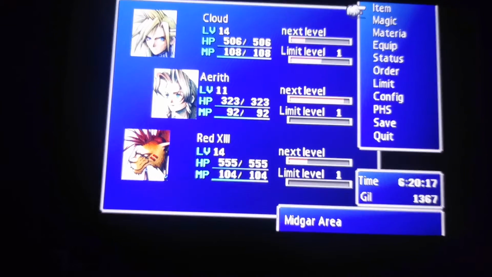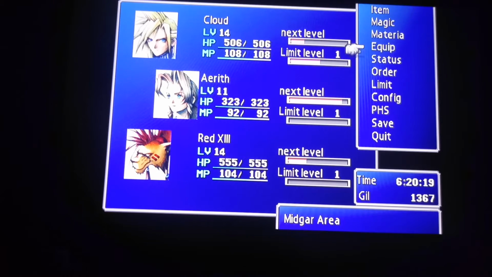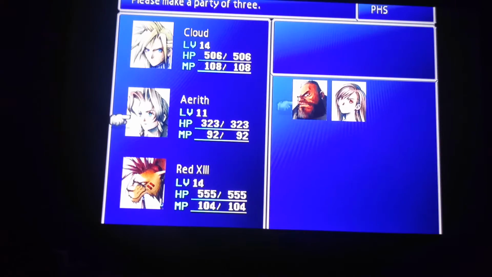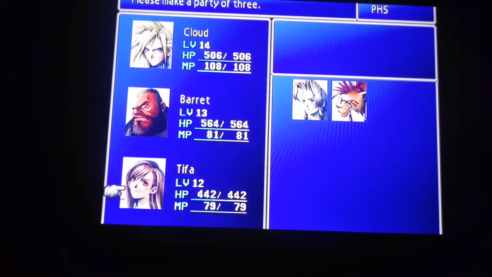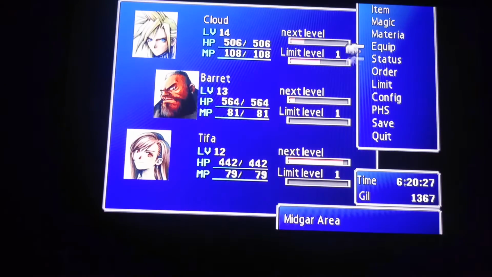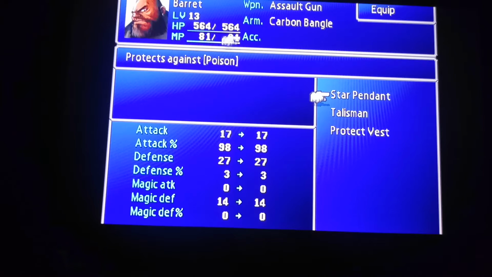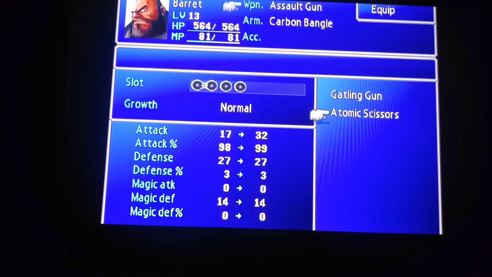Alright, we are back, and we are now back in the world map. So I just wanted to test this PHS system out. Oh yeah, it's looking exactly like Barret told us. I just wanted to get Barret and Tifa back in the party, and equip them up, because we got some good weapons.